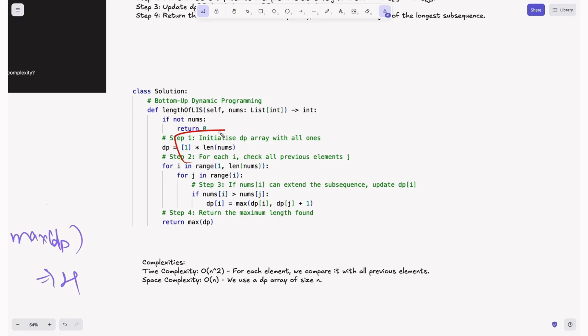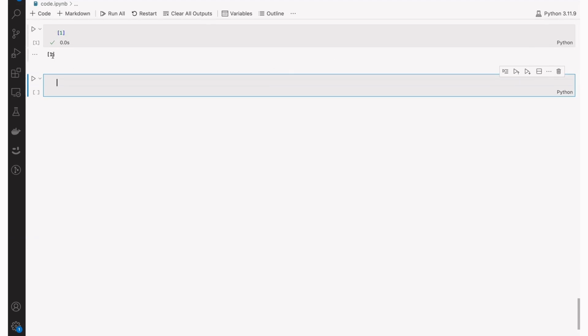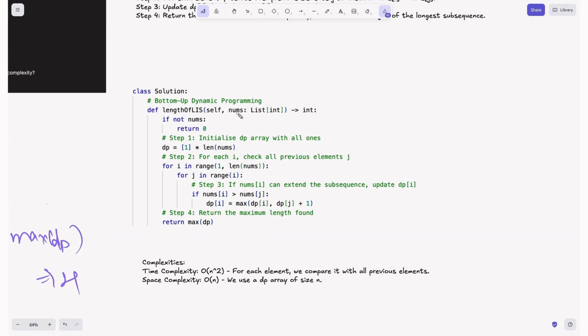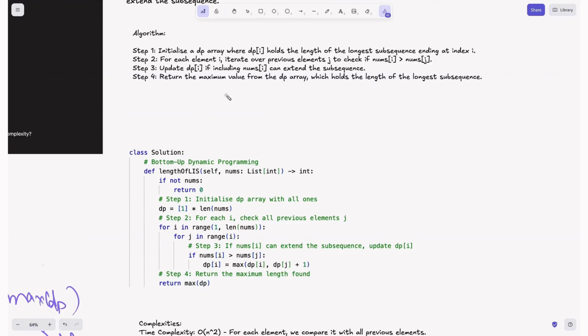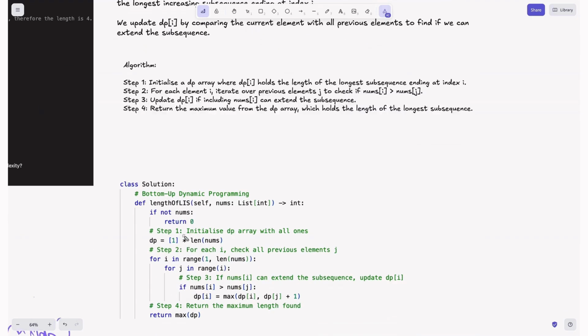If you're not aware of the syntax, I'll show you a demo here. Firstly, what we have is a list of length 1 with 1 value, so we see only one element. What if we multiply with some constant 10? We get a list of length 10 filled with all ones. That's what we're doing here. We're just filling the dp with all ones till the length of nums we have. Makes sense, right? Because dp of I should represent the length of the longest increasing subsequence ending at that index. So we should have this dp array till the length of nums. That's why we have done this.